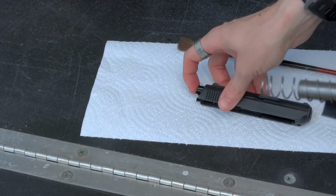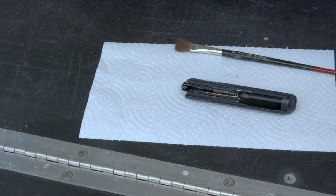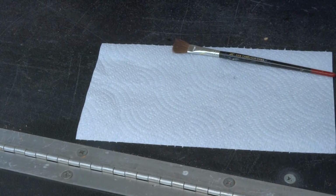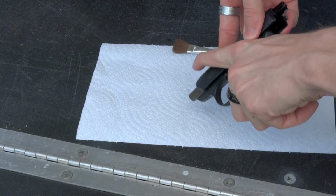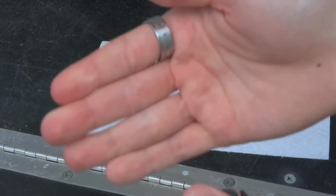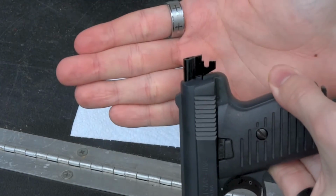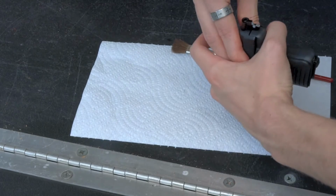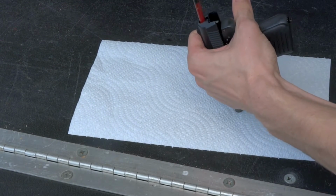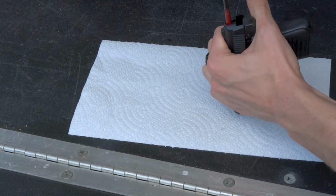So that is why you have to use bullets that are plated with a stronger metal, and I believe it would be called stub-nosed, but you know, one that has a rounded end instead of a hollow point or something of that nature. To put it back together, it's sort of just the reverse pattern. I always end up screwing this up like that. Again, I'm not sure how well this camera is going to focus, but just make sure you're doing this in the right order and you'll be fine.